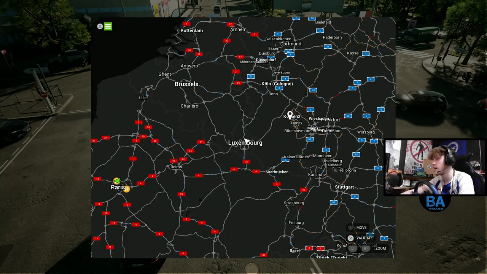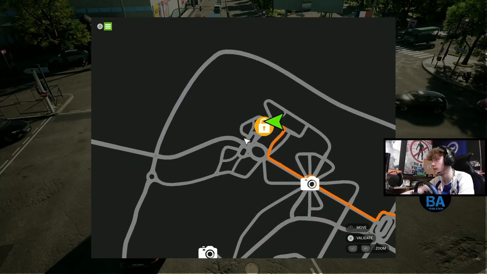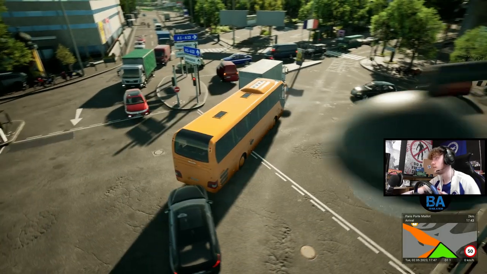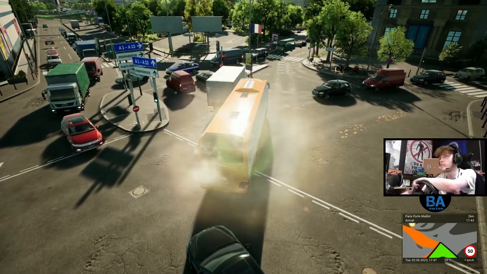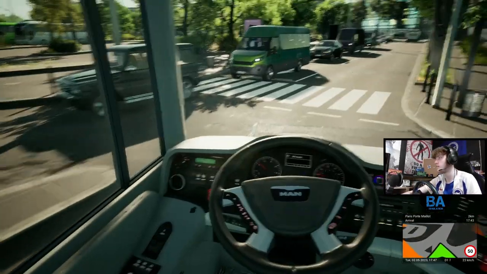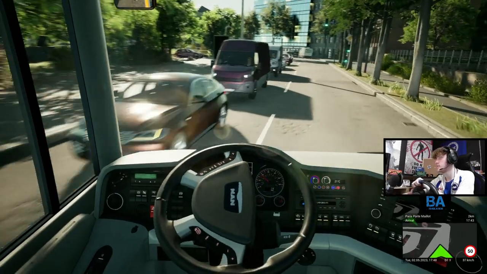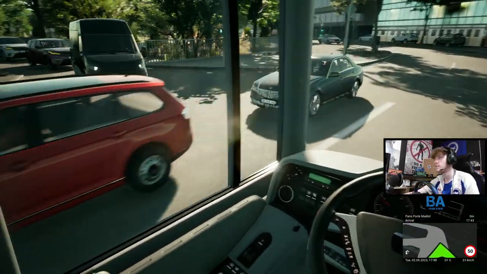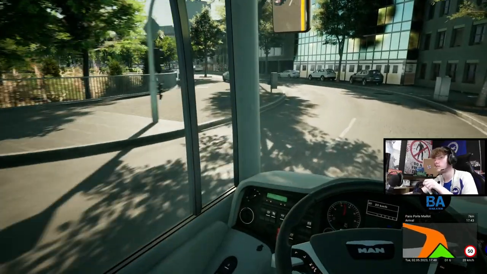Oh, is there a way round or is there some sort of other way we can go? There is, but that looks a bit complicated. But let's just do it anyway. Right. We're going this way. We'll see where this way takes us. Well, can we go left here? If we can go left here, that'd be fabulous. No, we can't go left there. Oh, I don't know.